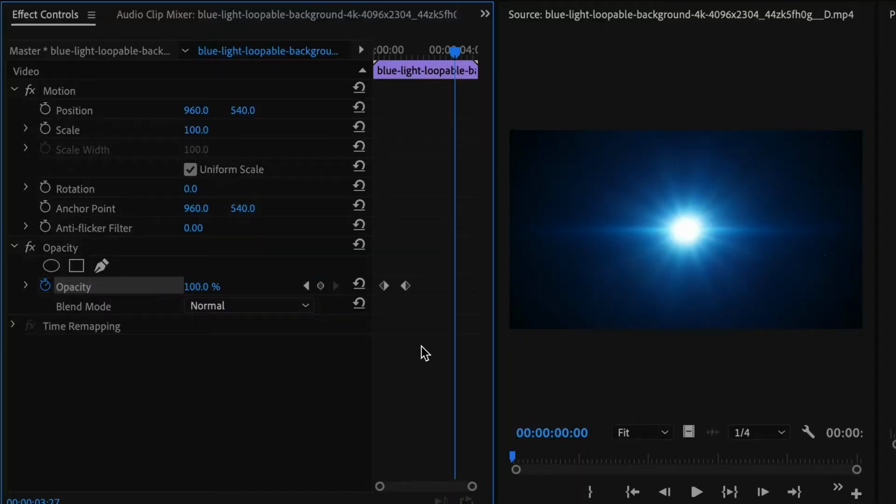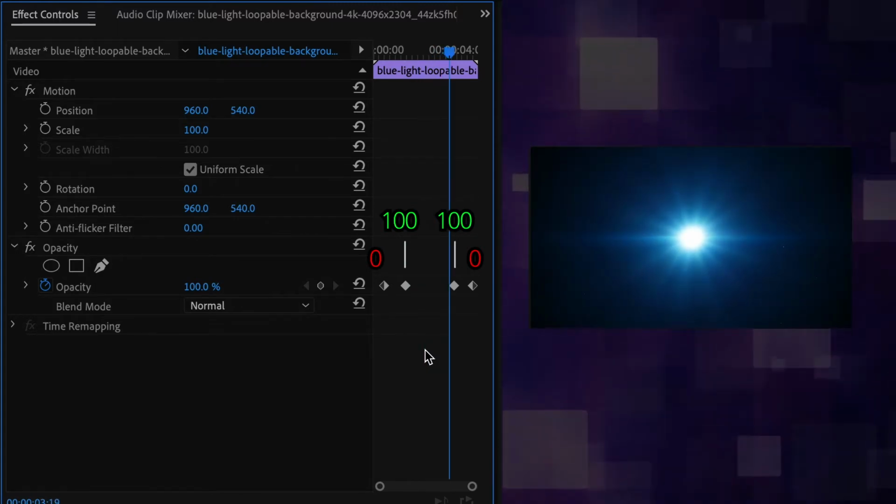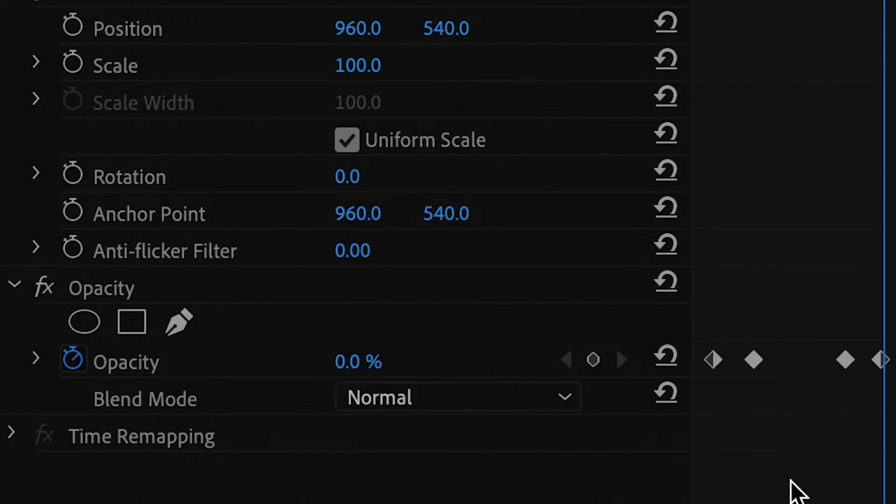So in order to ensure that the opacity doesn't change until I want it to, I will create a third keyframe that matches the second one. So I'll place a keyframe right here and make sure that it is at 100%, as there's no change between keyframe 2 at 100% and keyframe 3 at 100%. Now I will create a 4th keyframe and make it 0%, and that will create a fade out between the 3rd and 4th keyframe, as keyframe 3 is 100 and keyframe 4 is 0. So 100 to 0, it goes from completely solid to completely transparent.